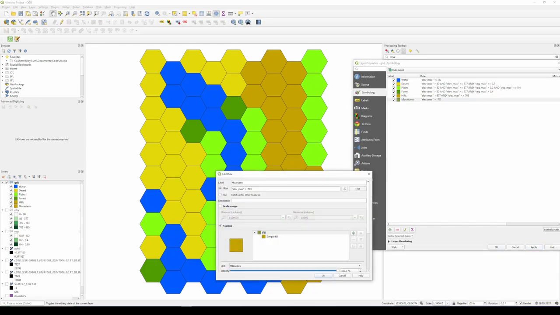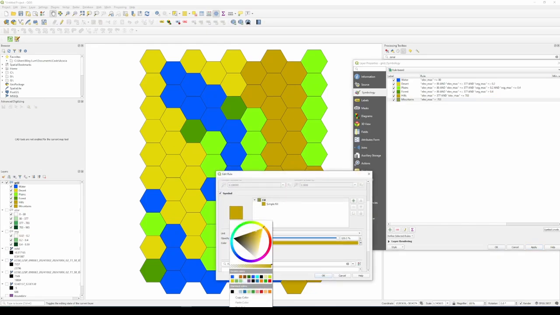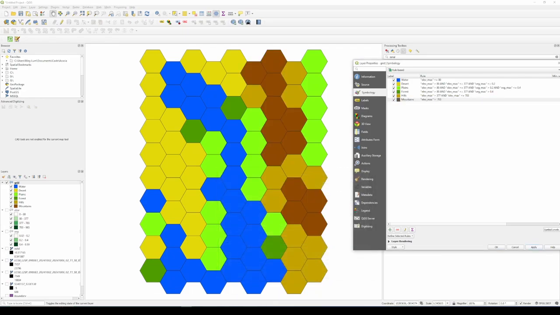I need to style this differently. Make this a proper dark brown. And there we go. There we have it. We have desert, plains, water, little bits of forest, hills, and a mountain range. Very interesting terrain for play. With this desert to the west, we've got this river that sort of bisects these two bits of land. We've got a mountain pass here.